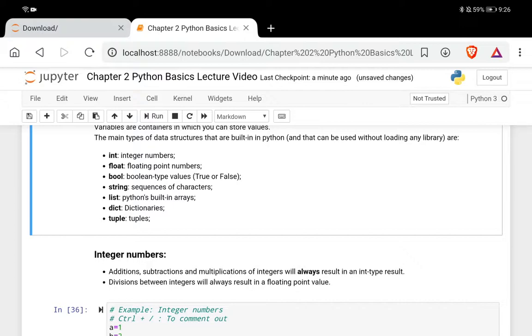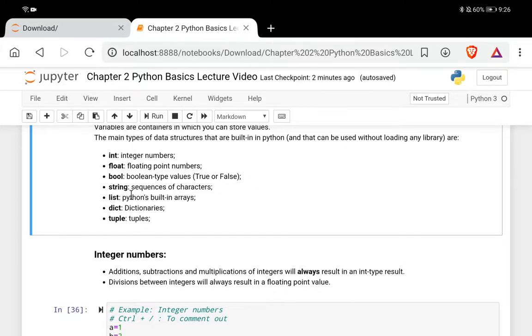And you have bool, which are boolean type values. A boolean can be true or false, so that's just two outcomes. And then we have string, which we have seen earlier on, like hello world, or this is my first time coding Python. That is actually a string, which is a sequence of characters.